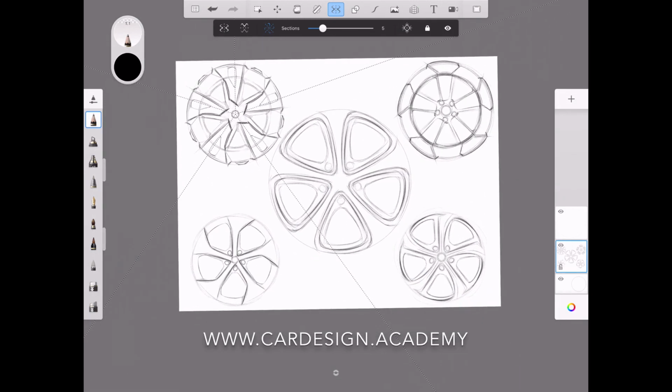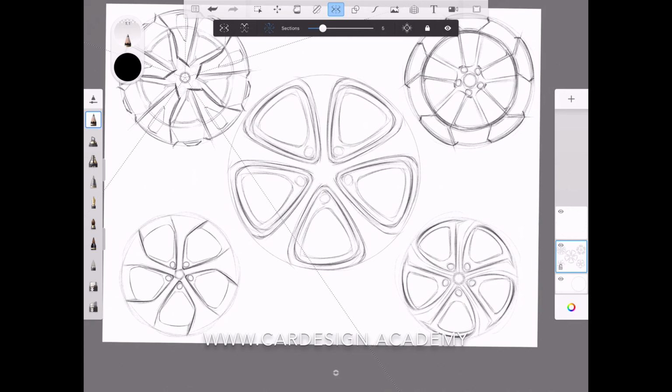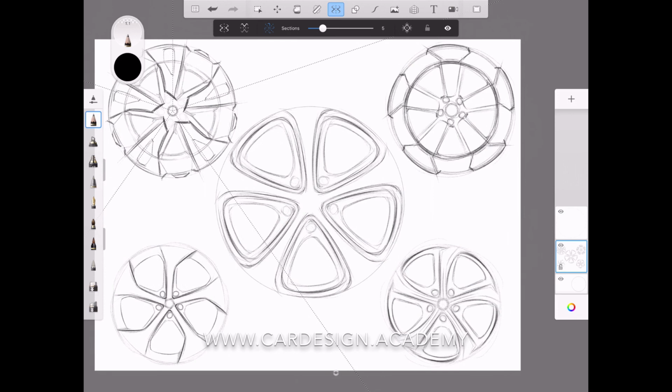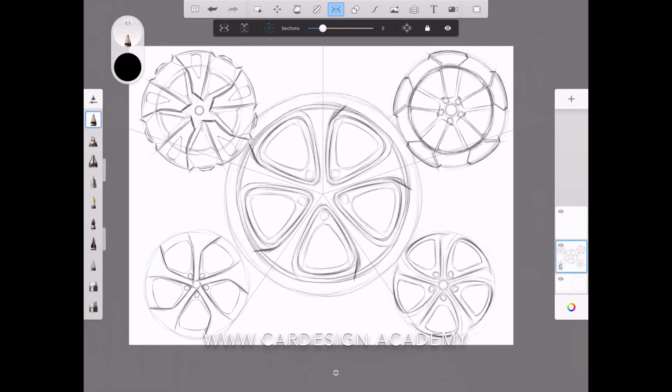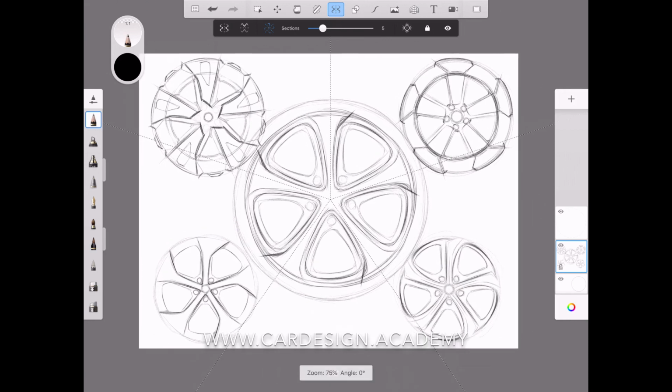So you can see, you can get quite intricate with these wheels. Maybe I go into my original wheel here and I try to get more of that sculptural quality. So I'll just move my axis back to the center here and I'm going to try to make it as aligned as possible. Let's give it a more dynamic sculpted character. Maybe here I'll indicate a tire as well. As you can see on a sports car, the tire profile is going to be much slimmer. Okay, so what if we wanted to go ahead and render one of these?